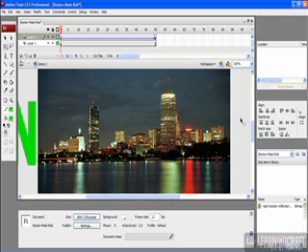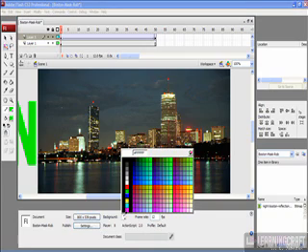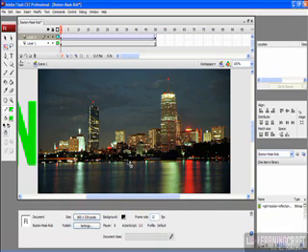And if I were to just click anywhere here in the background, I can come down here to my Properties window and get information about the project. First of all, it tells me the size of the stage. It also tells me what the color of the background is and the frame rate of the animation. If I wanted to change the background, it's as simple as clicking on this color box here and choosing a different color. Let's say we wanted to choose black instead.